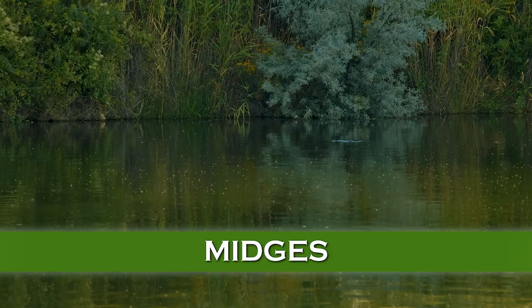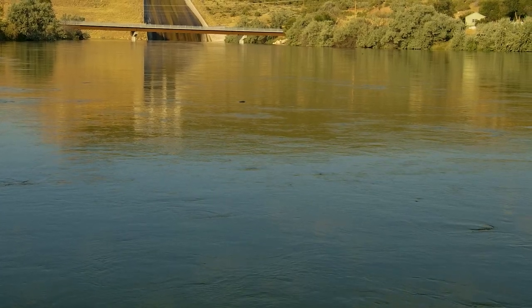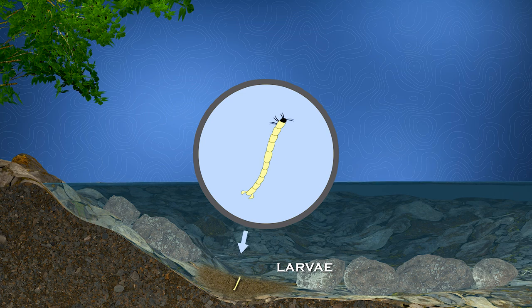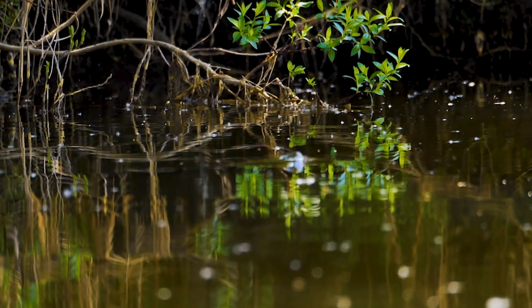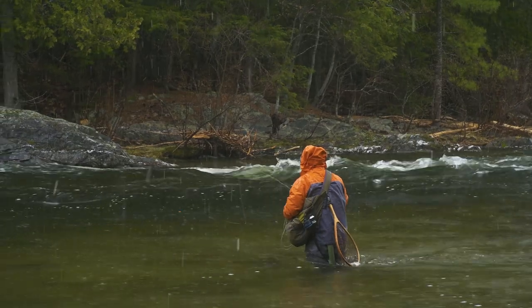Midges are so small that they might seem insignificant, but they can be an important source of trout food. In tailwater rivers below dams, they can be the primary source of trout food, so you'd better pay attention to midges. Midges start life as a worm-like larva that trout eat in great quantities. Like caddisflies, they have a pupa stage which is readily spotted by trout near the surface. Midges also return to the water to mate, lay eggs, and die — they often form large clusters of two to dozens of insects hooked together. Trout eat these midge clusters, which allows you to fish a bigger fly when imitating these tiny insects.